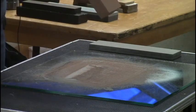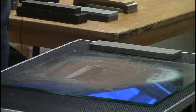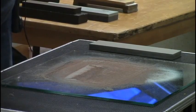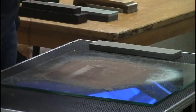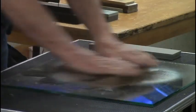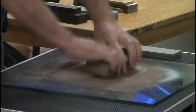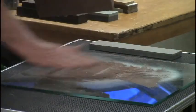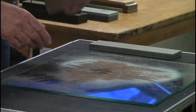See, there's one spot here where it's dark. That's where I've got a gouge from sharpening a quarter inch chisel. Can you get that on the camera? Oh, sorry. Yeah. There's a dark spot here in the center. There was a gouge in my stone. Oh, right here. Oh, yeah. So if you're going to do another chisel, you have to get that out. And it's gone. It's that easy to dress your stones. And if your stones aren't flat, then your plane blades and chisels don't sharpen evenly.